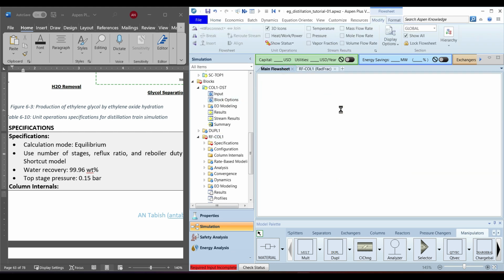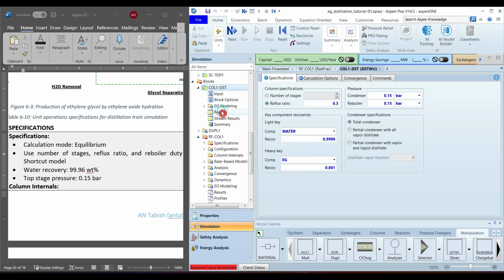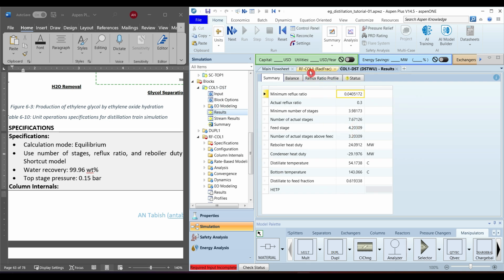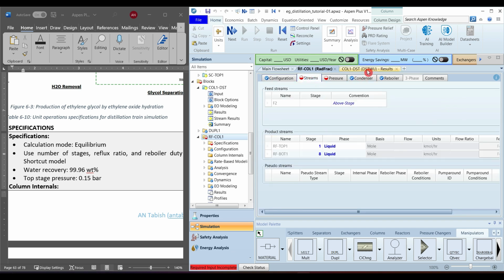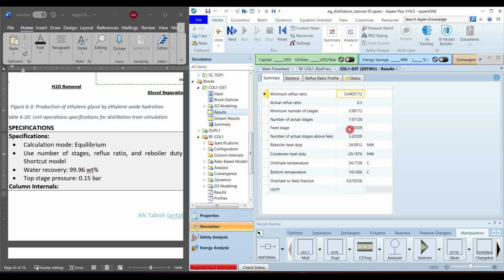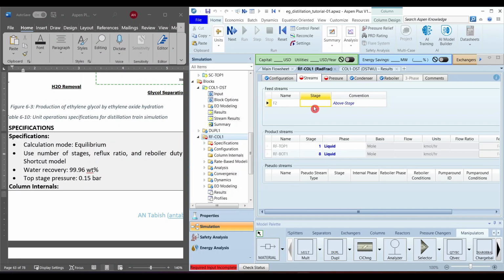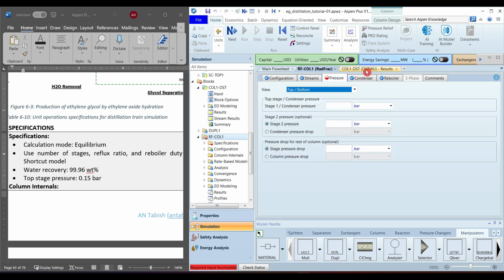and also open the shortcut distillation product results. And then we have to define the stream specifications. For stream specifications, first is the feed stage. The suggested feed stage is above 4. So let's take above 4. And the pressure requirement is, the top stage pressure requirement is 0.15, and we can keep the section pressures or the bottom stage pressure as empty.